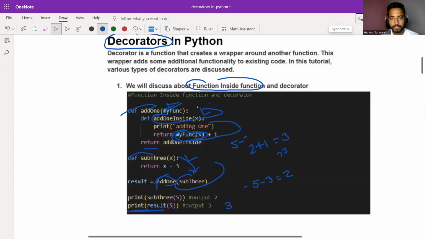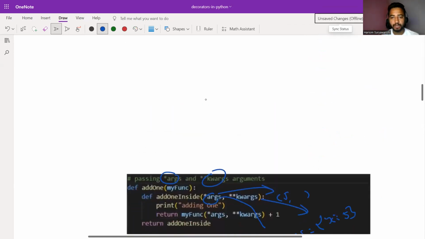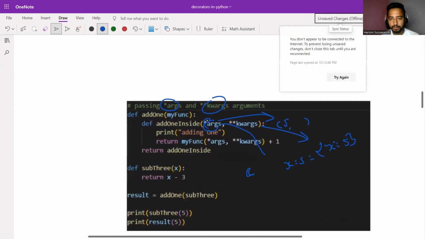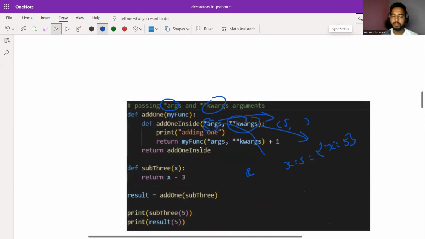Okay, you are passing x, and here also you are passing x, but in this code we are simply changing this x to *args, comma, **kwargs, the arguments and keyword arguments. The purpose of this is that it is not always possible, or we are not sure, how many arguments we are passing. Sometimes it will be 2, sometimes 3, sometimes 1, and sometimes 0. So we can handle this with the help of *args and **kwargs.